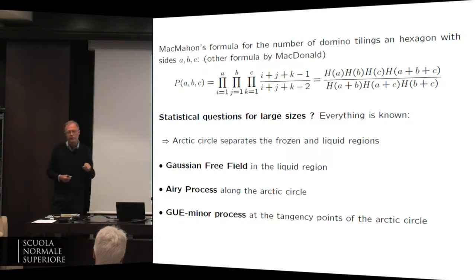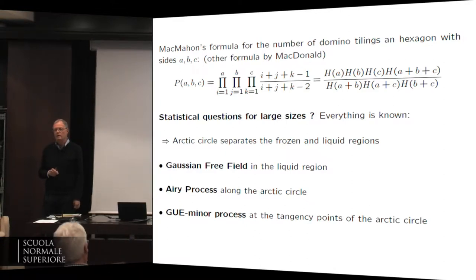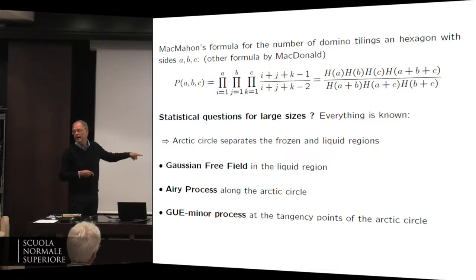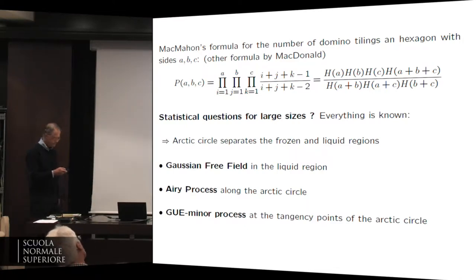Now, Dyson minor process, that is to say, you take a Hermitian matrix with a Gaussian distribution, which are independent, okay? And you look at the minors of that matrix. So you have a 1 by 1 minor, the eigenvalue will be one number, 2 by 2 minor, 2 numbers, etc., etc. And we know very well they're interlacing. And in fact, you can describe the statistics of those tilings along that point of tangency, that point of osculation, exactly in terms of these eigenvalues of the minors of that GUE matrix, okay? So that's an amazing connection. Again, you have universality coming up.